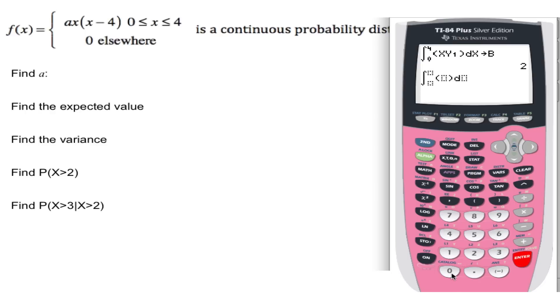The formula for variance is x squared, f of x, so vars, yvars, function, y1, dx, x, minus the expected value, squared, which is 2, so 2 squared is 4, so minus 4.